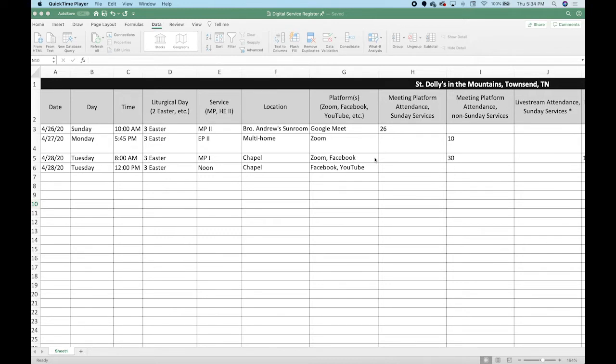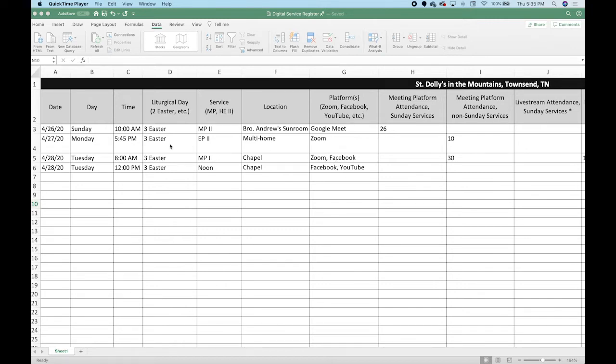Typically, there are 4 different situations that we have observed. Parishes might just live stream on Facebook or just from YouTube. They might do a live stream of a meeting that then goes to Facebook or YouTube. They might do just a meeting, which there is no live stream, or they may load a video to Facebook or YouTube. Those 4 situations produce different metrics, and they have numbers that go in different columns.